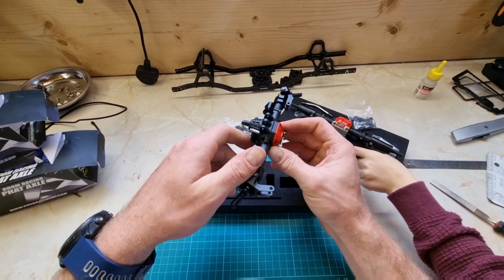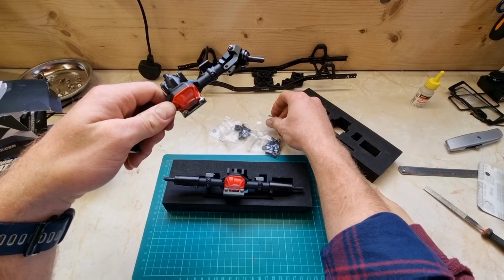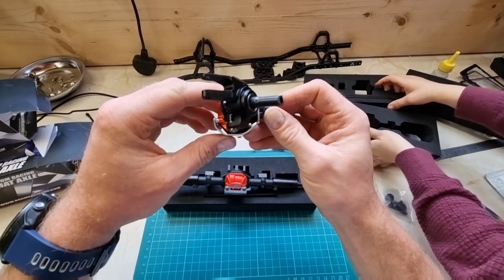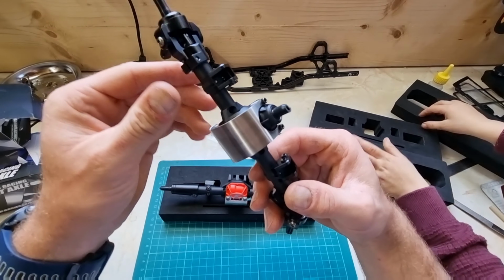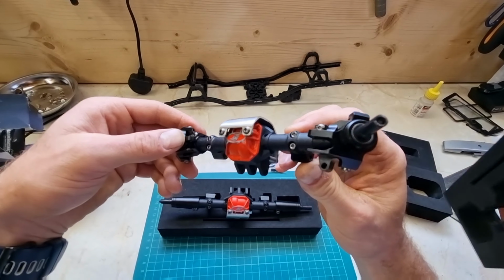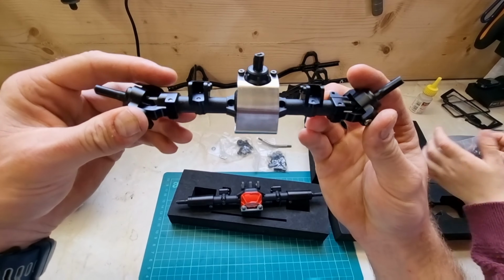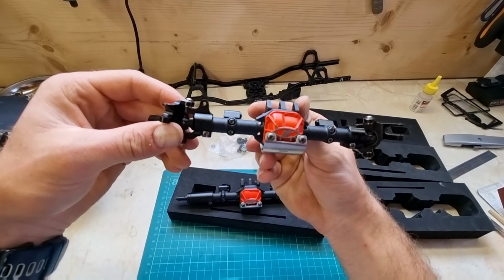What are you doing? You hold this. I got it. Oh, you want that, do you? I get the boxes. There you go. Connect the boxes. So yeah, super nice axles these. I'll let you guys just take a look. This is the body that is. That's the Chevy that is. I got these, Daddy. Oh, I need that bit. I got these, the belt ones. These are for the back ones.